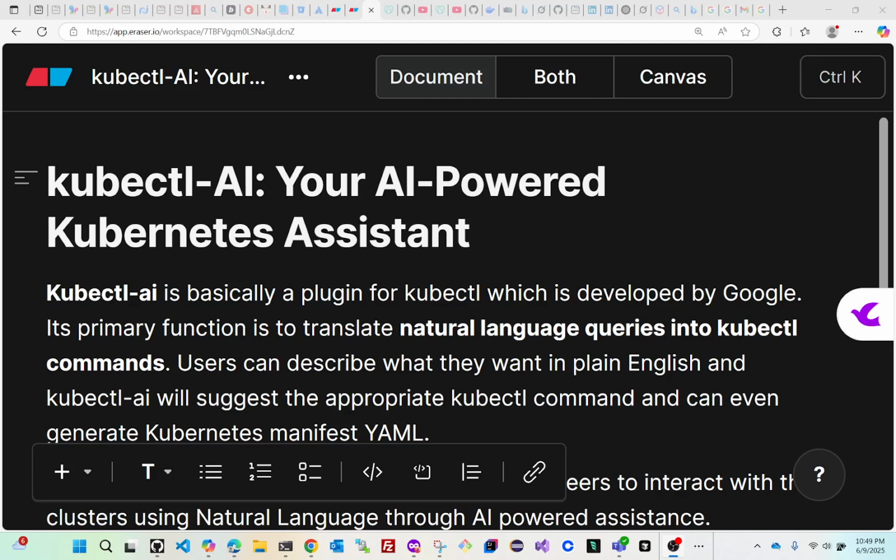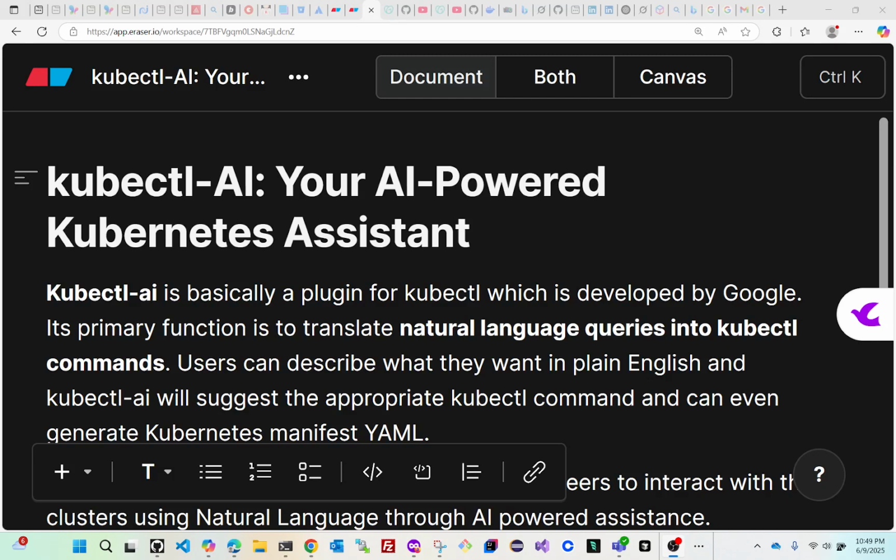So instead of typing the command, you could put the required action in natural language, and Kubectl-AI will interpret the language into a Kubernetes command.